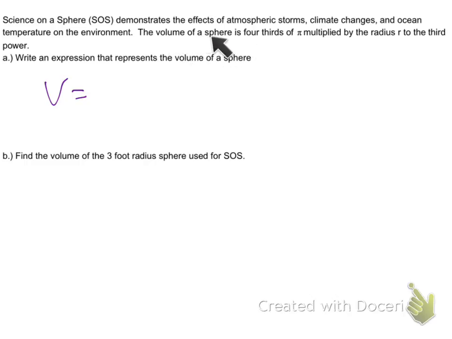Volume is, right there, 4/3 of pi. What's 4/3 of pi? 4 over 3 pi times, multiplied, times the radius to the third power, or r to the third power. You're done. And then part B just says, hey, wait a minute, what is the volume if you have a 3-foot radius of the sphere? You just plug in a 3. Just plug in 3, guys. So we're setting you guys up to be able to solve or simplify answers in real life.